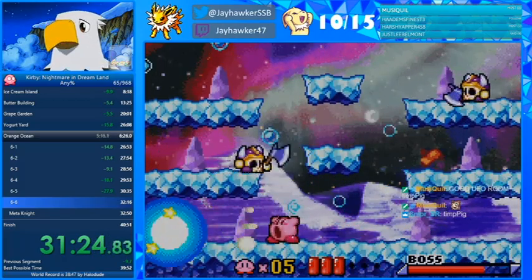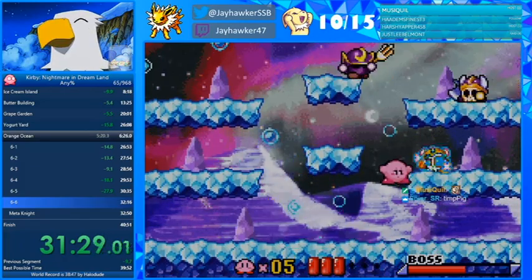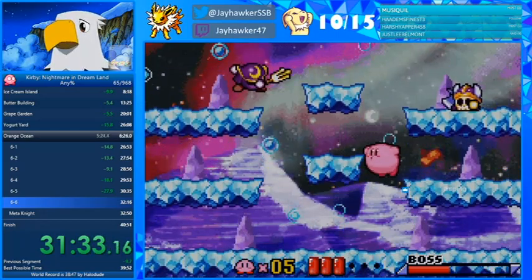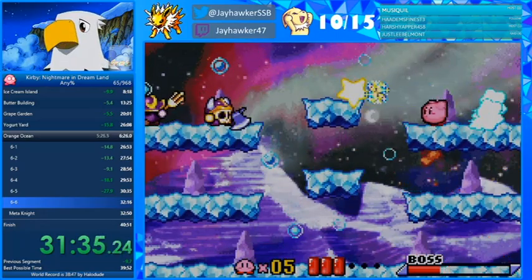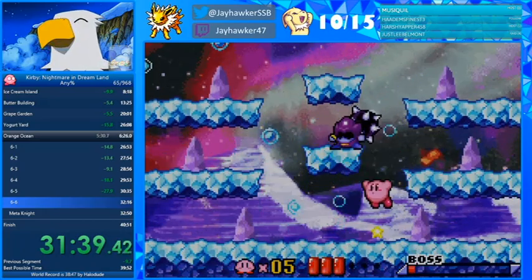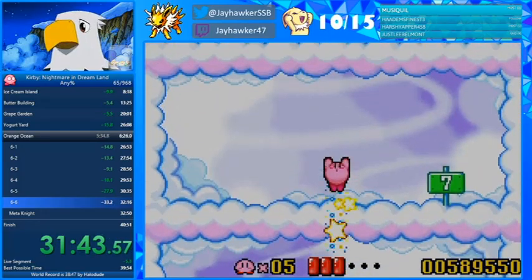We've got our final Meta Knights Arena right here. This is definitely the most annoying one because you've got to deal with ice physics while fighting these guys. So this can be a little bit sloppy. See right there, I just slid right past that enemy. But fortunately that's the last thing in the stage.